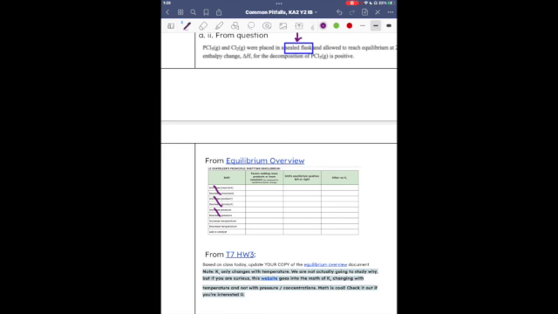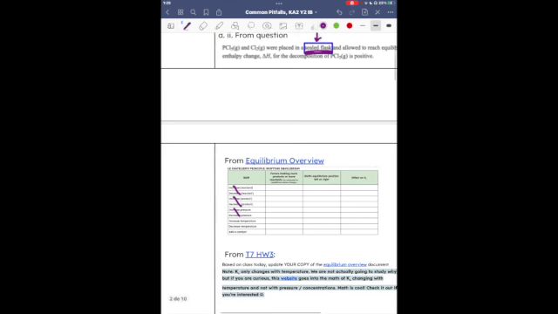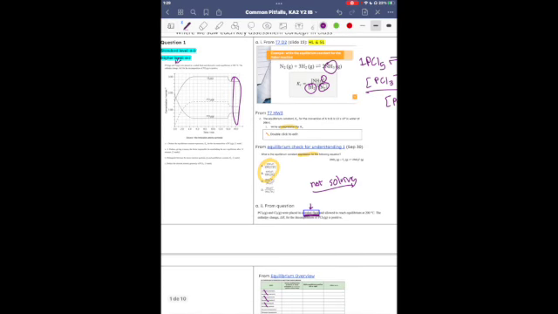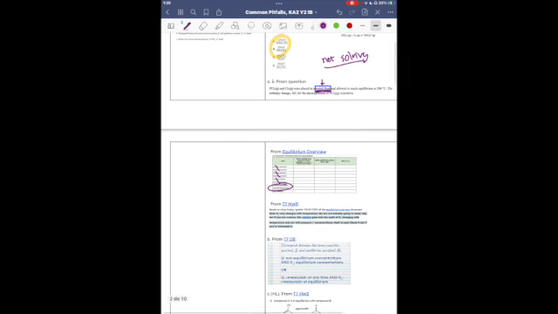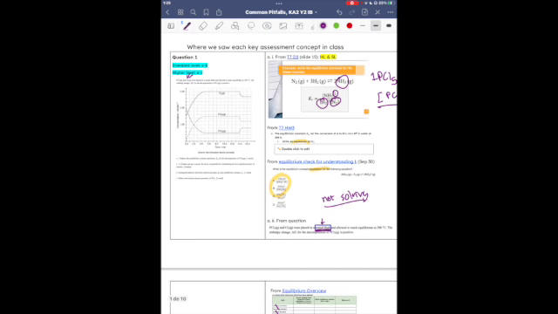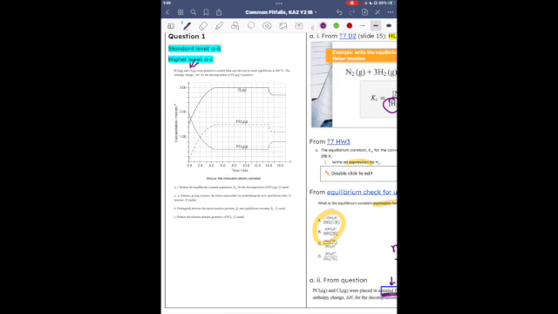The only way to change pressure in a sealed flask would be to bring it to a new altitude, and that didn't happen between this time and this time. That wouldn't happen instantaneously. And so the only change that makes sense is a temperature change. And now I just need to figure out if temperature increased or decreased.